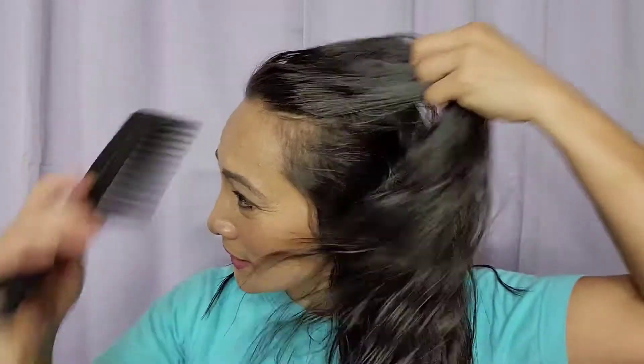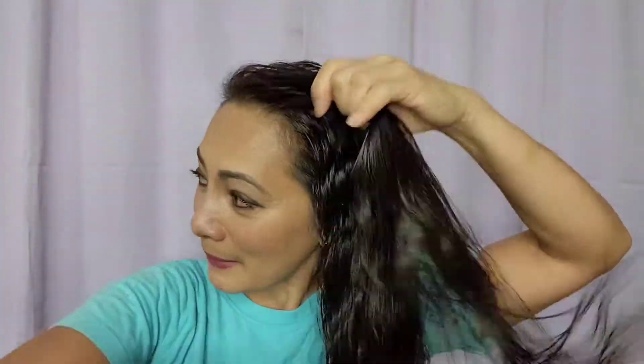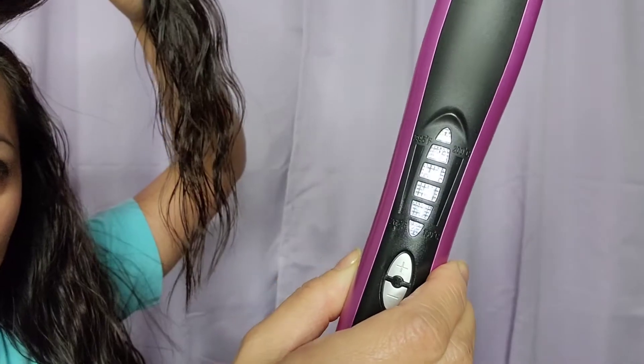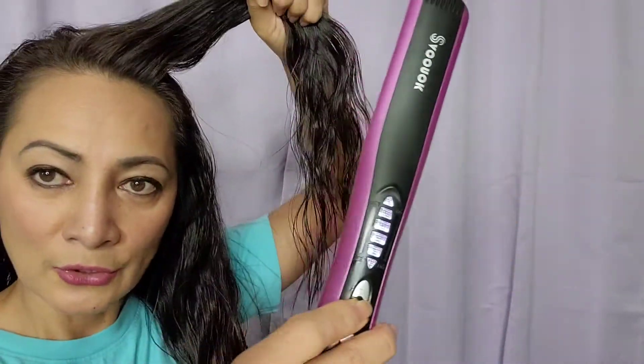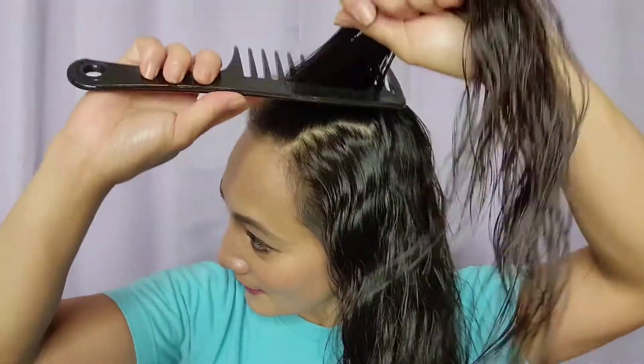I would like to do just a little section at a time. I just wanted a little bit of a straighten. Straightening my hair! Oh my goodness, guys — it's okay, it's for entertainment, right? You can laugh with me, do not laugh at me. I'm going to try this one — I'm not sure if it's hot enough. It is hot already. The flashing light is not there anymore, that means it's hot now. It doesn't take much to get it hot. I'm going to turn it down a little bit so it will not kill my hair.